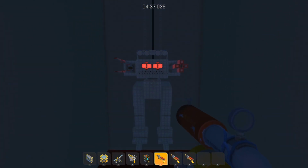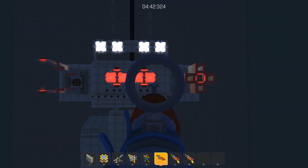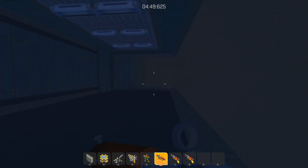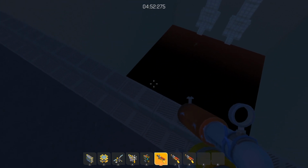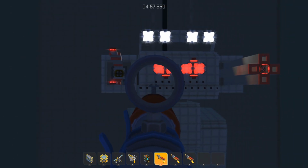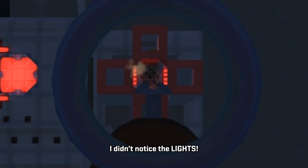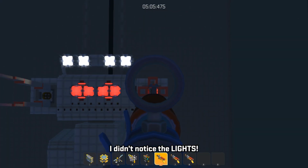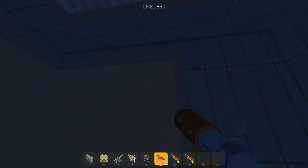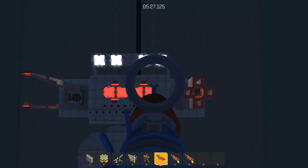Uh-oh. Looks like a giant robot. Oh. I thought this was a giant window. This is completely open. I didn't realize. So if I wanted to, I could just jump right on out. That's not a good idea, though. So I must have to shoot something somewhere. Not there. Trying to pay very close attention. Where do I have to shoot? It's not something else in here, is it? Not up there.